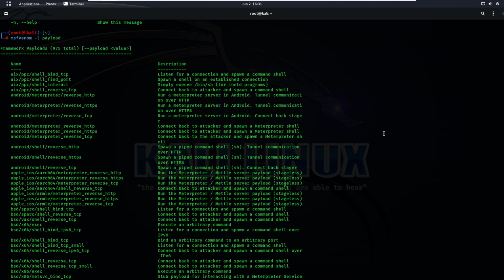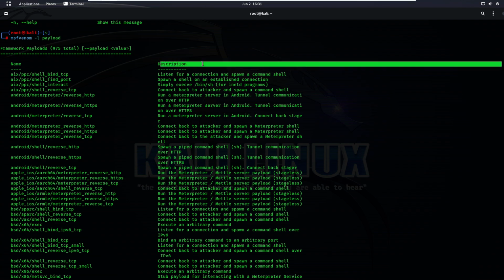So we are going to generate the payload for Android, and we will see whether it is detectable by the virus or not, and if it is, then we will see the service to use so that the payload becomes undetectable. All the payloads starting with A here are for Android. Now we have to select the payload to be used for Android. Here we can see the meanings of all the payloads, and the work of payloads is also shown over here in the description tab.